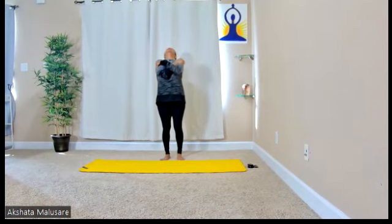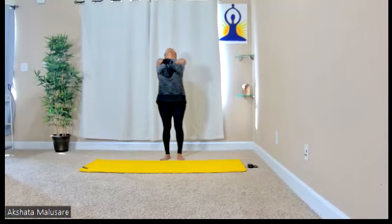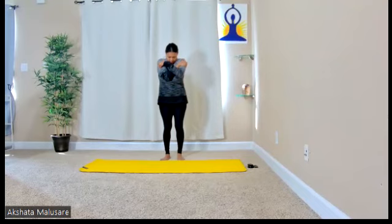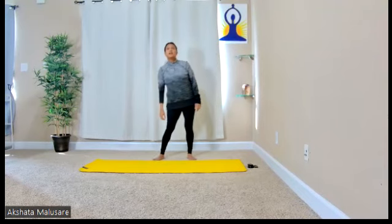Inhalation, look up. Exhalation, touch your chin to your chest. Two more. Inhale. Exhale. Inhalation. And exhalation. And relax. Very good. Legs hip distance apart and start rotate.